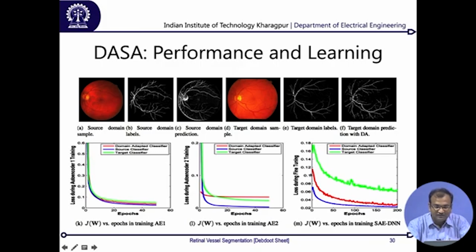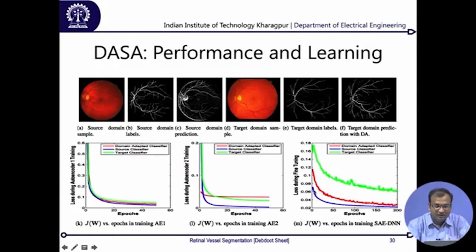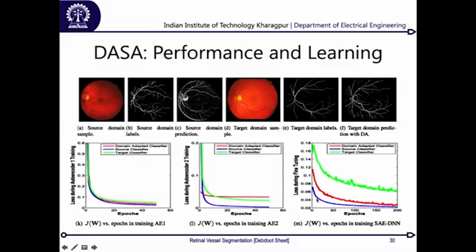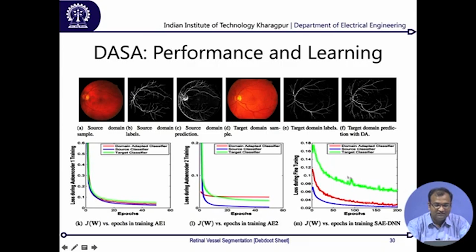This is trained on a source domain, the DRIVE dataset, and then it's tested on the STARE dataset. The blue one which you have over here is the classifier which is trained only on the source domain, so it's trained only on the DRIVE dataset. If I am using a classifier which is trained on the DRIVE dataset and using it for testing on the DRIVE dataset, this is the kind of loss I am getting, which is one of the lowest over there, because the dataset obviously is from a much less heterogeneous population and it's all healthy people. But the moment I try to train a discrete classifier on the disease dataset, I see that the losses are much higher. In fact, the least loss is much above the starting loss over here for healthy people.